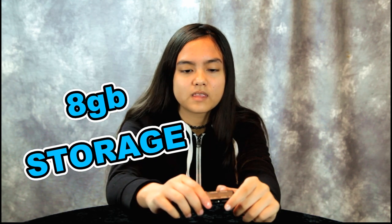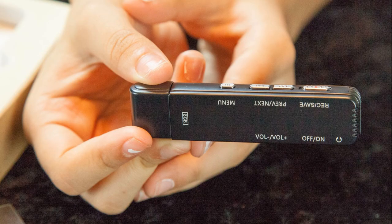I believe it has 8 gigs of storage, which it has different bit recording settings, but this will store like 24 hours at the highest setting of audio, which is crazy. There's also different features like Vox, where you can put in your headphones and you can hear actually what you're recording. It has a very sensitive microphone. It records in stereo, both left and right channels. It's got noise reduction settings. You can also go into your screensaver settings and set it to automatically turn off at different intervals.